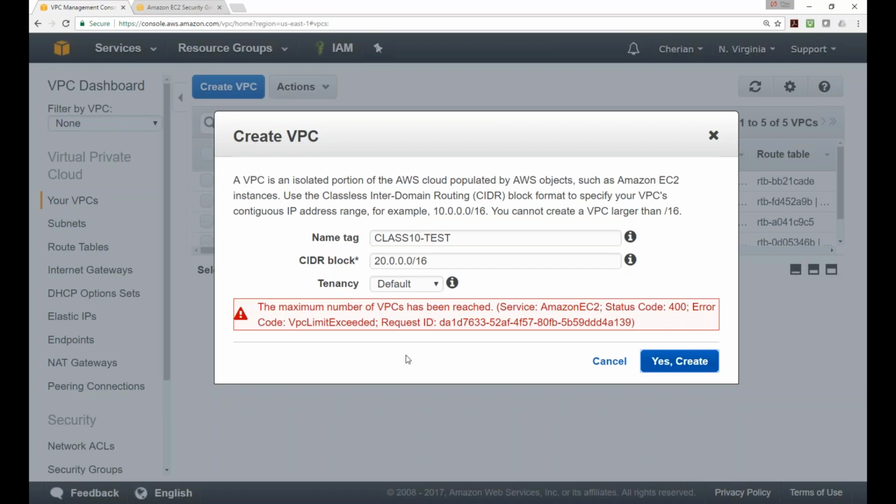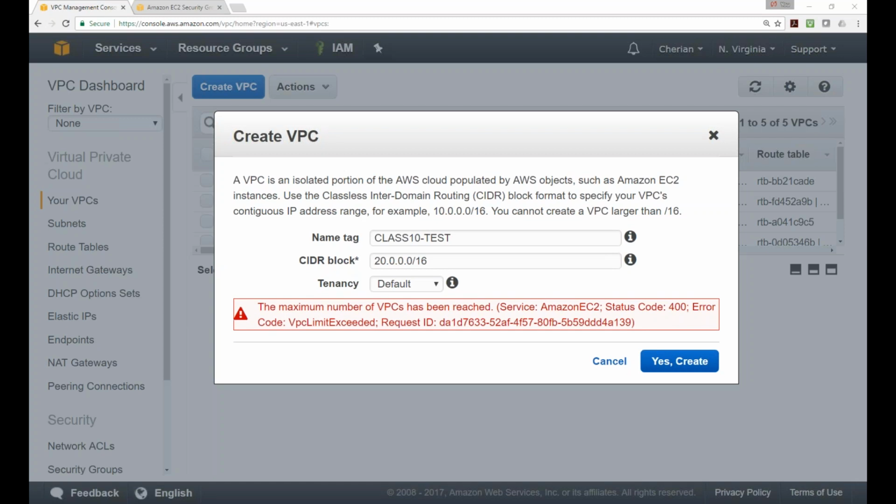Okay, this is a very good thing. Can anybody look? I know, guys, we're going to cross a little more time today. Bear with me. What does this mean? 5 VPCs only. That means by default, any account in Amazon can only have 5 VPCs.